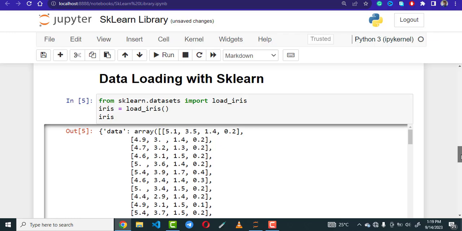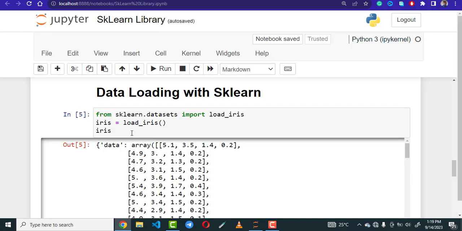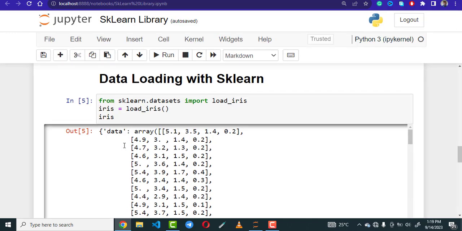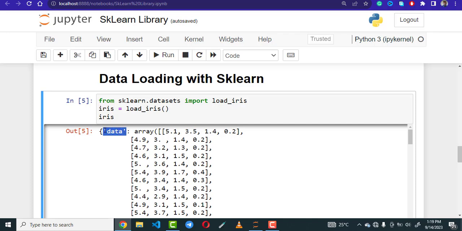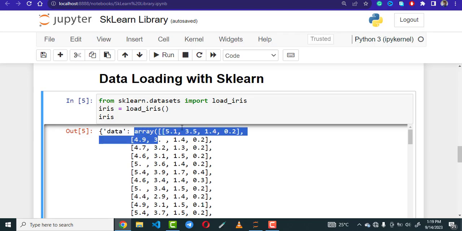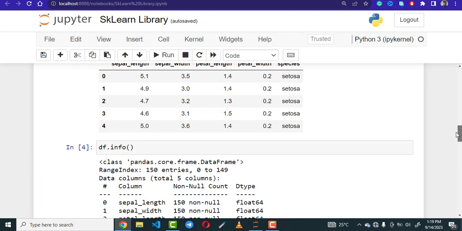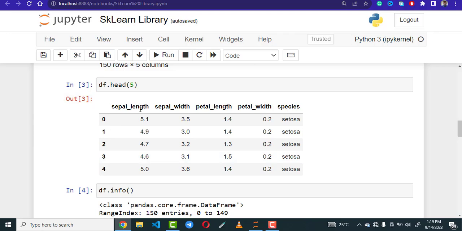So we can actually see that the dataset now has been well arranged in terms of a dictionary. So this is our key in the dictionary. This is our key, which is data. And the data has an array of values, where in our pandas data frame here, we were saying that for the sepal length at index 0 we have 5.1 centimeter, sepal width 3.5 centimeter.